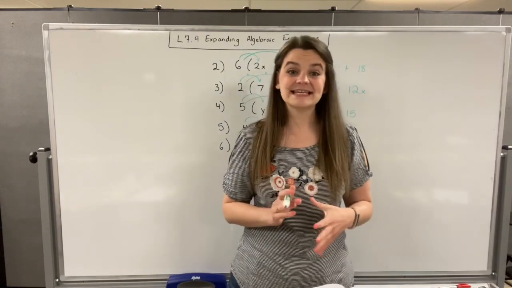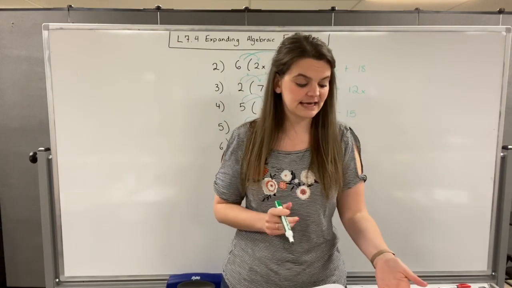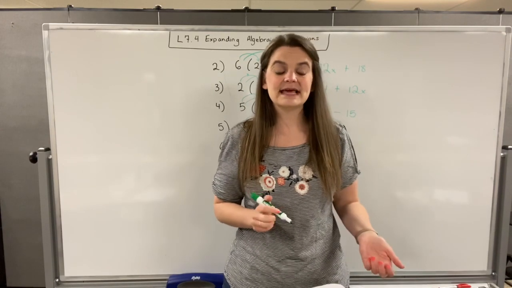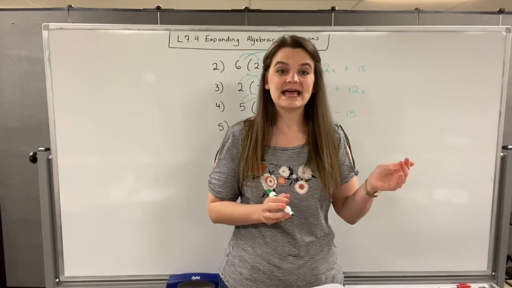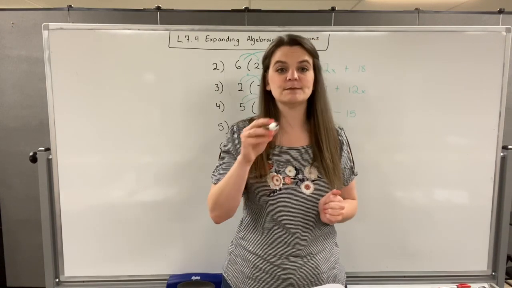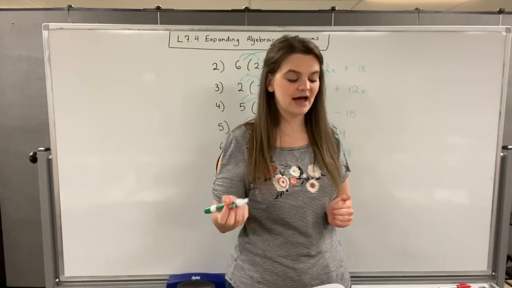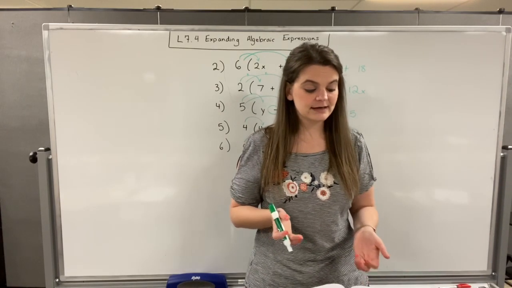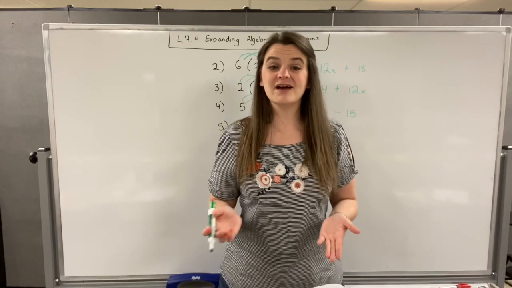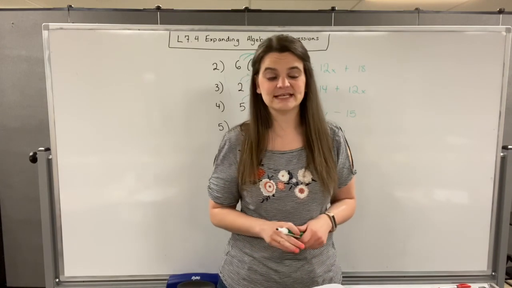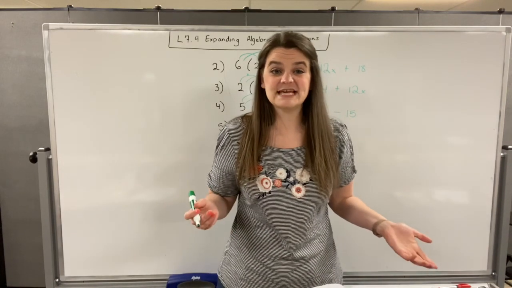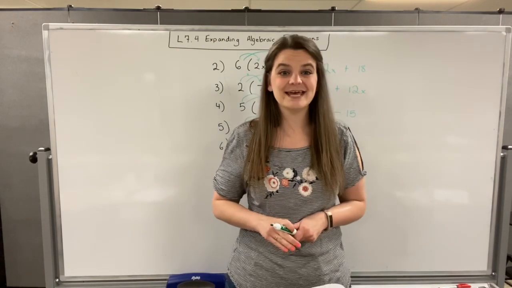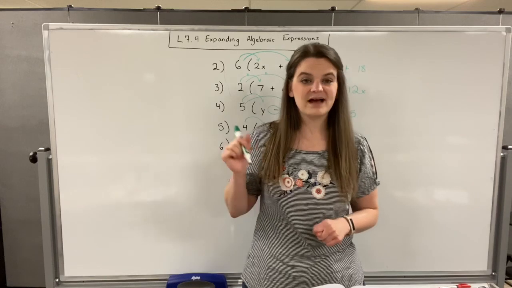Number 7, let's expand it so that it looks just like the one next to it. So 6 distributed to x, 6x, plus 6 distributed to 5, 6 times 5 is 30. So you have 6x plus 30, and you have 6x plus 30. Are those equivalent or not equivalent? Those are equivalent. They're the exact same expression, so they're equivalent. Okay, go ahead and do numbers 8 through 10 on your own. Pause the video. I'll do them on the board.